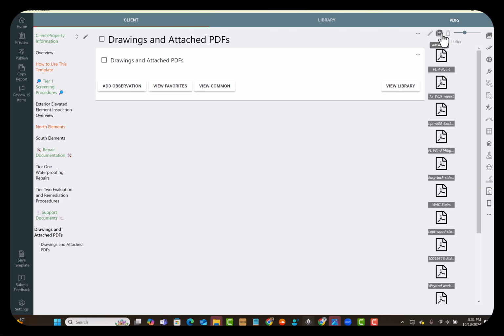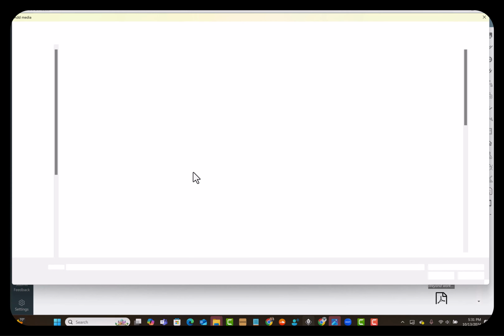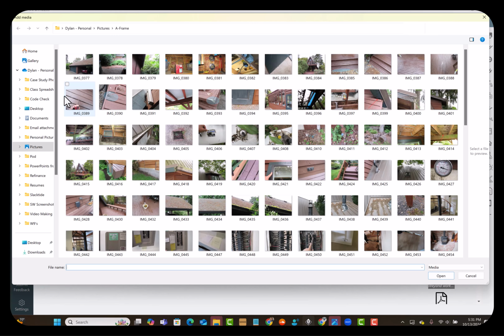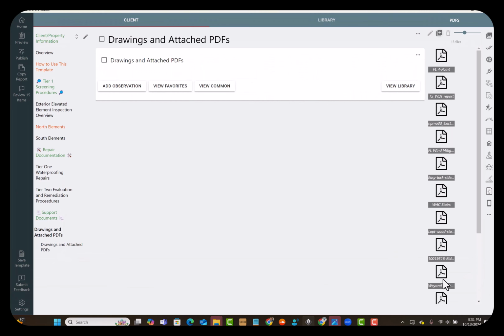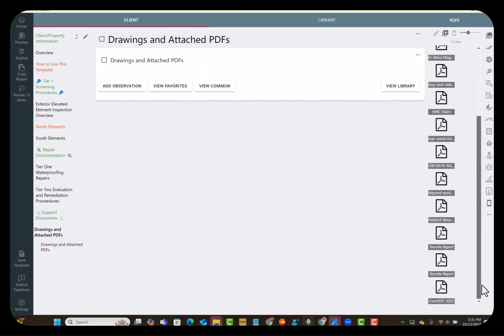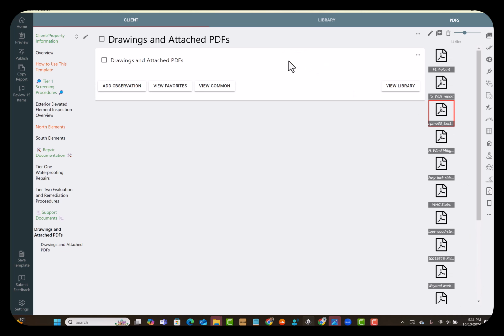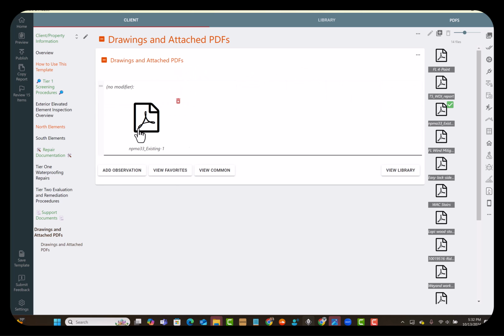If you hit the plus mark, that's a backdoor to your computer. You can go in and find PDFs on your computer, and then this isn't a PDF, but you would select one and attach it like that. That's the picture showing up. But you can drag a PDF document into Scribeware just like a regular picture. Sorry, my computer's acting really slow here because of the video recording, but you drag it in like that, and that's how you can attach a PDF.